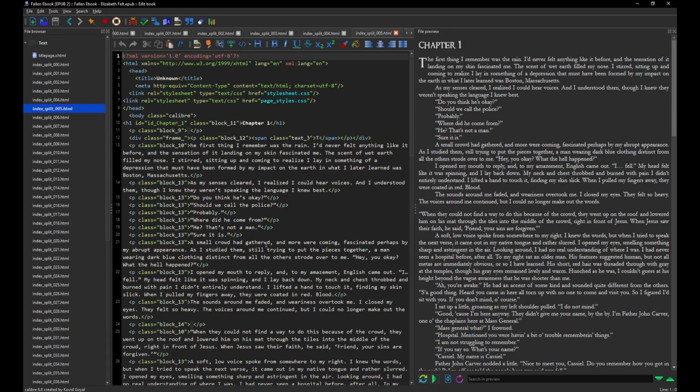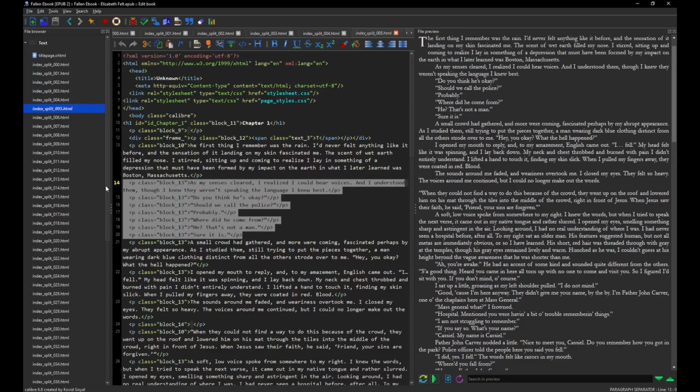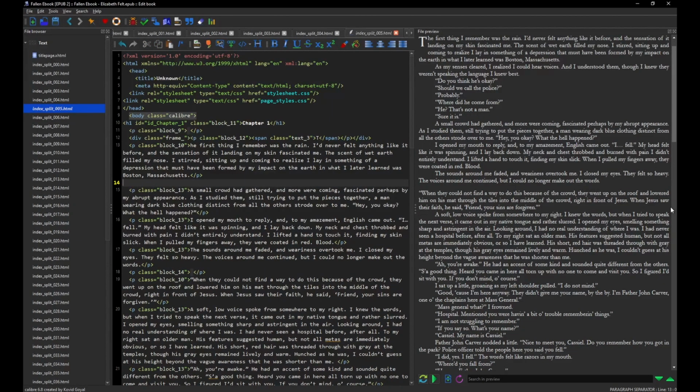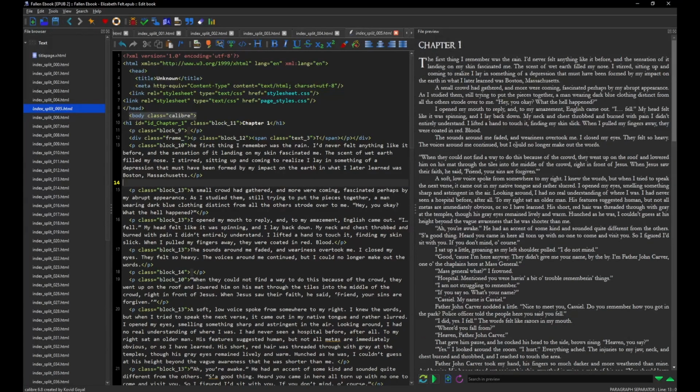And if I wanted to change something right there, I could, in fact, change it, and it will reflect it on the end, and then in order to keep that, I would just hit save.